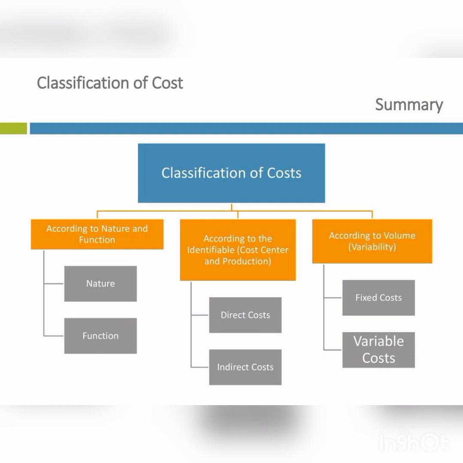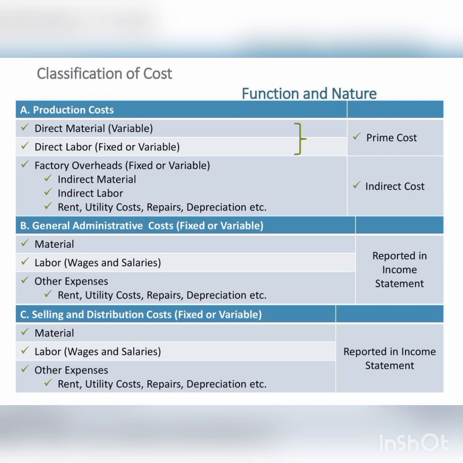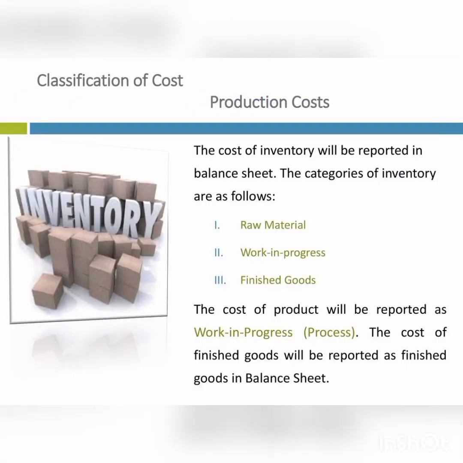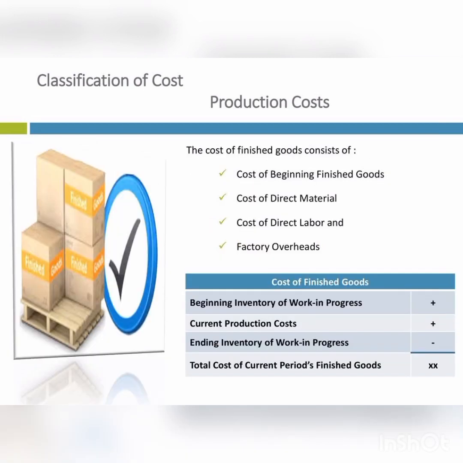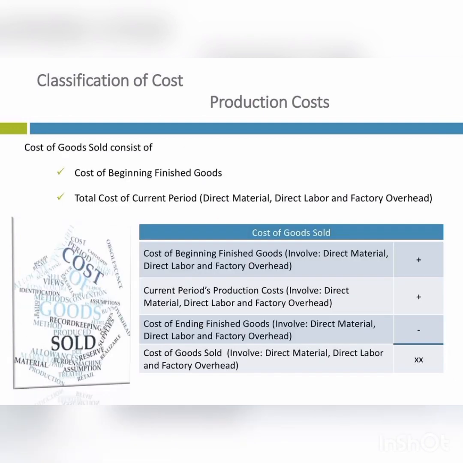Direct cost: the expenses that can be completely attributed to the production or cost center in the process of production of articles. Material cost, labor cost, and other expenses incurred are directly related to the manufacturing activity. For example, in producing furniture, the cost of wood and the cost of labor. Converting wood to furniture is directly related to manufacturing activity and will be direct cost. Indirect cost: other costs such as depreciation or administrative expenses are more difficult to assign to a specific product and are therefore considered indirect cost.